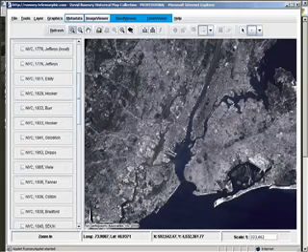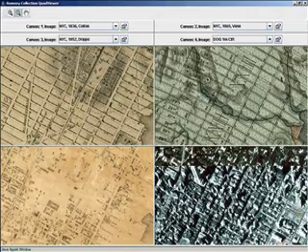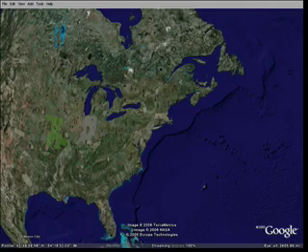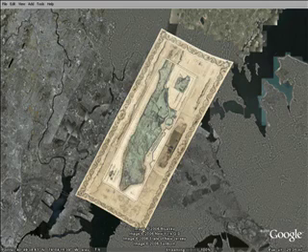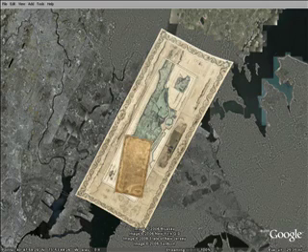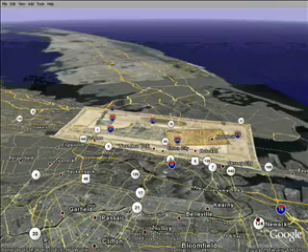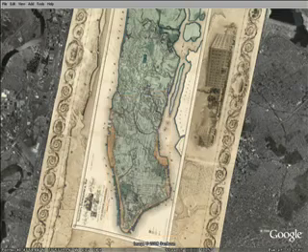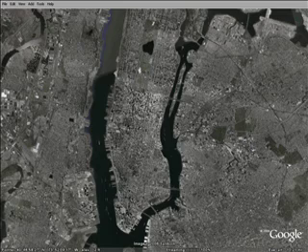Now we move into ArcIMS, a GIS, and in the quad viewer we can see all three maps now, same scale, same orientation, along with the aerial view of New York. And then finally, let's see the three maps in Google Earth, 1836, 1865, and 1852. We can overlay the highways, we can twist them, we can turn them, see them in relation to Long Island. And we can do transparency moving from the 52 to the 65 to the 1836 and then to the aerial view, the satellite view of Manhattan Island.